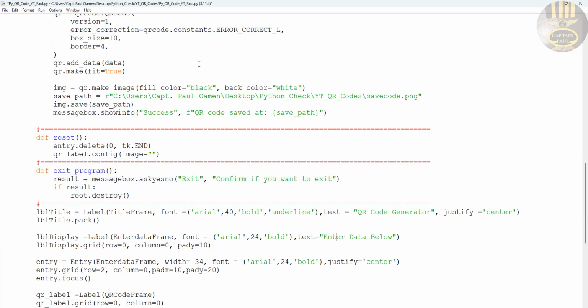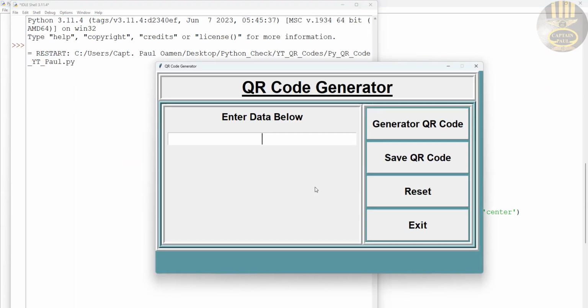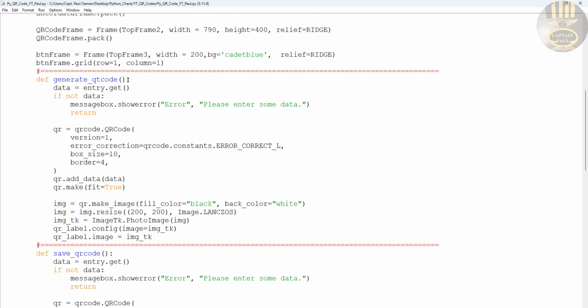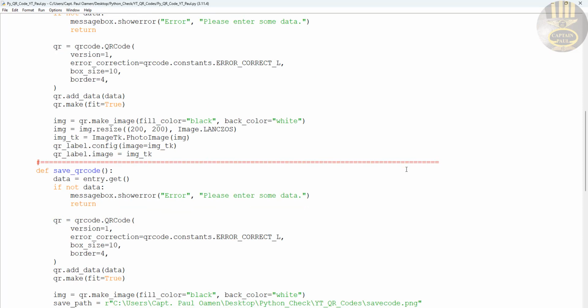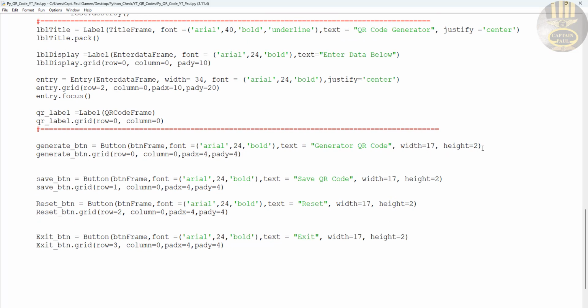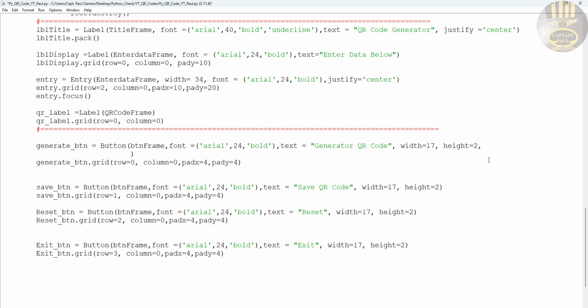So all that is left for us to do now is to call all of these functions. Okay, if I run it, there's nothing happening because they have not been called yet. Nothing is happening. So let's go back. That is the function to generate the QR code. Copy that, come right down here, see where we have generate QR, this one. I'm going to put a comma there, press enter and say command equals there. So that's taken care of.